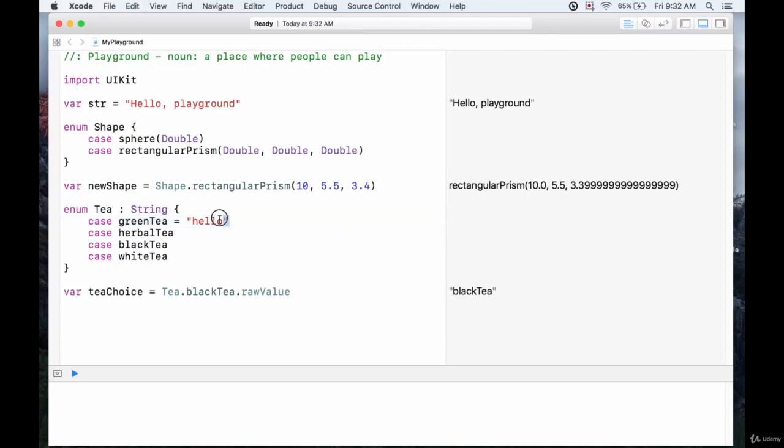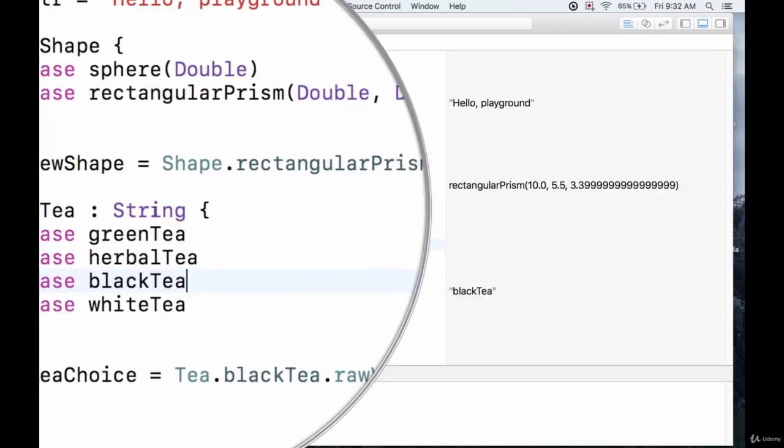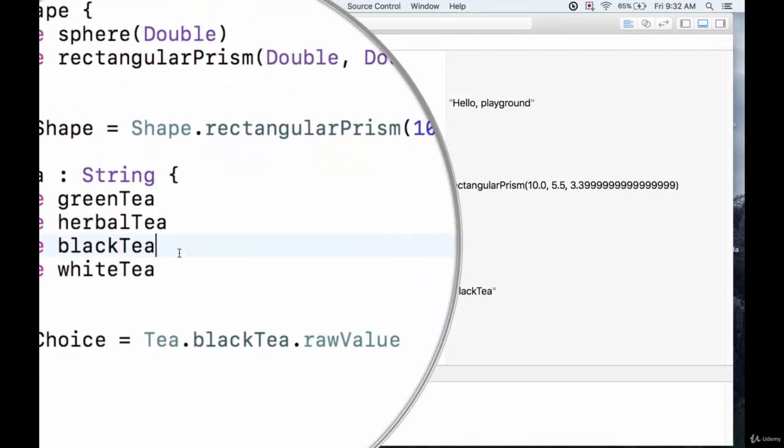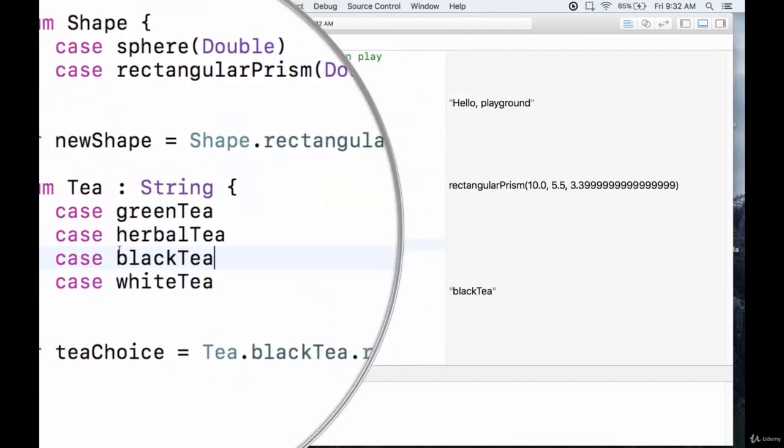Well, in this case it doesn't really matter, it's kind of giving us the string values there anyway. Oh right, because that's green tea. If we put it down there, then we could give it the value hello, but that's really not so different from variable assignment. Okay, so unless we explicitly give them values, it just takes a string representation of each of these.